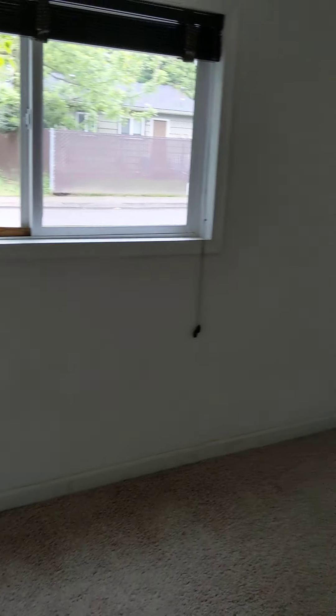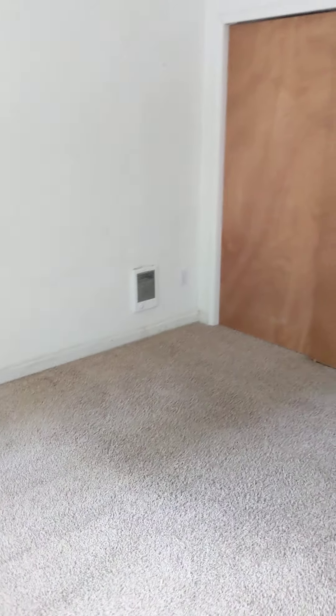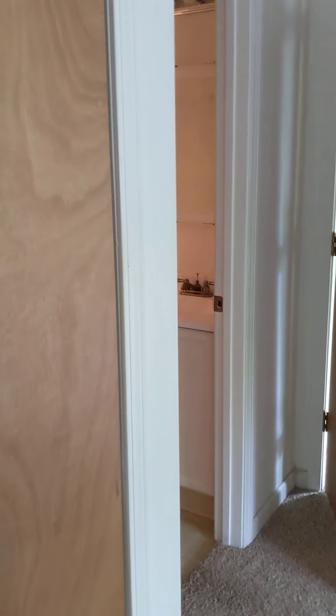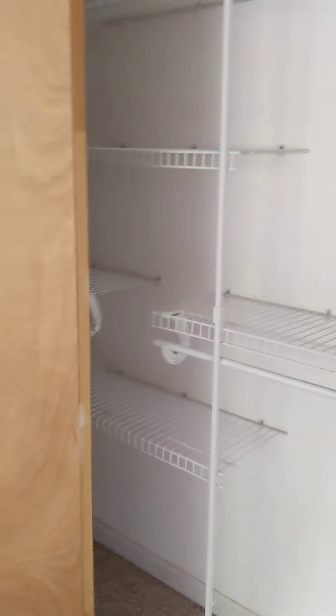And that's gonna take us into the master bedroom. The carpet's just been cleaned here. It's sort of hard to get a picture of the dimensions of this room, but I can measure it out if anybody really needs it. There's a closet in here with a little bit more room — just some wireframes in there. And then that takes us back out over into the living room again.